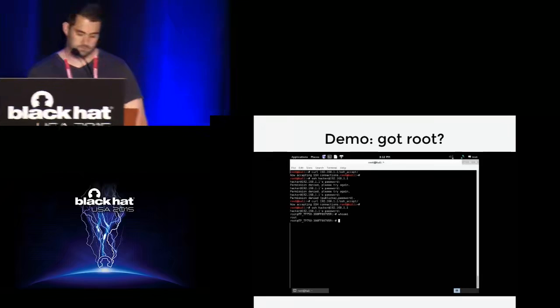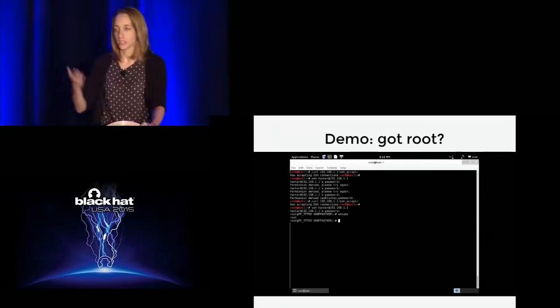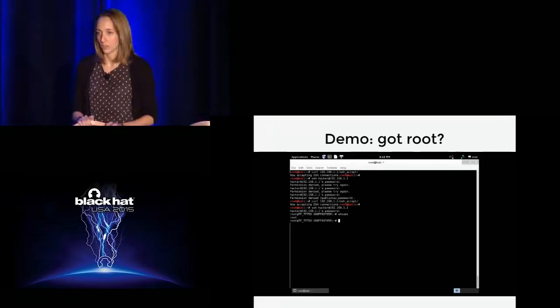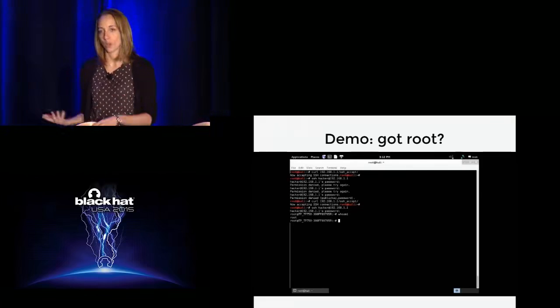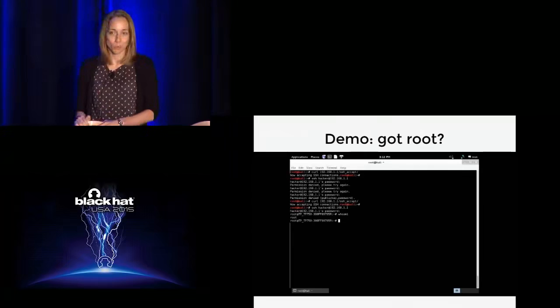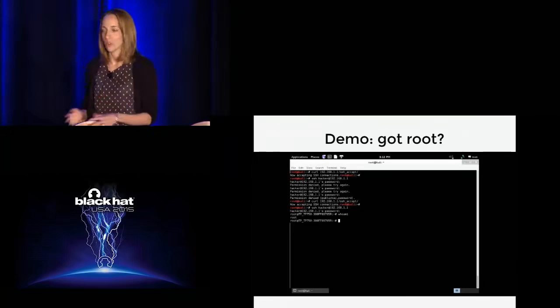So as I mentioned before, the system backend would allow us to just make temporary changes. A software update will allow us to make permanent changes to any Tracking Point firearm that we are within Wi-Fi range of. So the easiest thing to demo was, of course, to just get root, but you can do a lot of different things. You can permanently brick the scope. You can open the firewall. You got root. You can do whatever you want at this point.